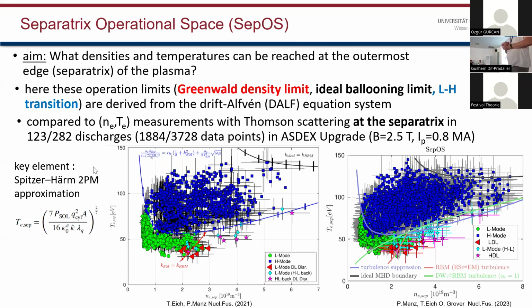One point for the Thomson scattering data: we do not calculate the temperature directly. So we calculate the power crossing the separatrix and, using the Spitzer-Härm condition, which Nico also introduced on his fourth slide, we get the temperature value. Then we set the separatrix position to this temperature and take the density there from the Thomson scattering data. But we compare the differences to the equilibrium reconstruction, and it's usually only a few millimeters.